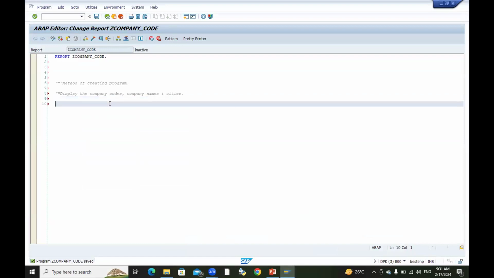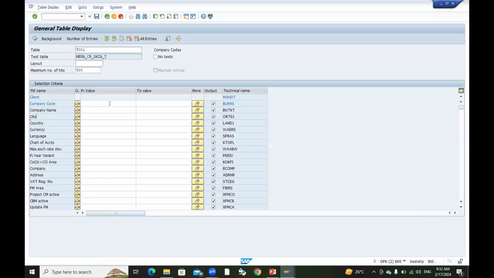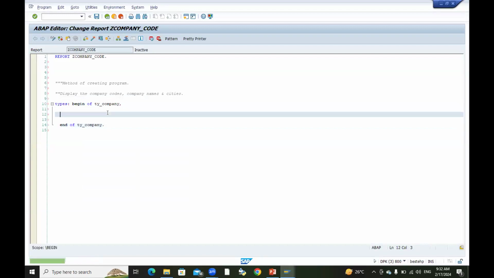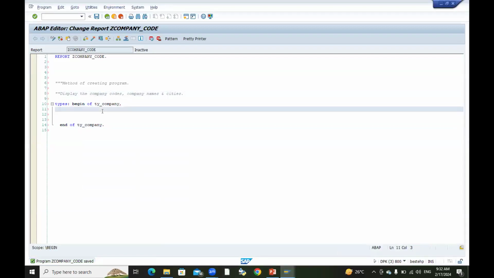So how will you do it? Going back, the first thing every time is that you create a structure. How do we create a structure? Begin of TY company code, your field names, end of TY company code. The field names: first is company code.